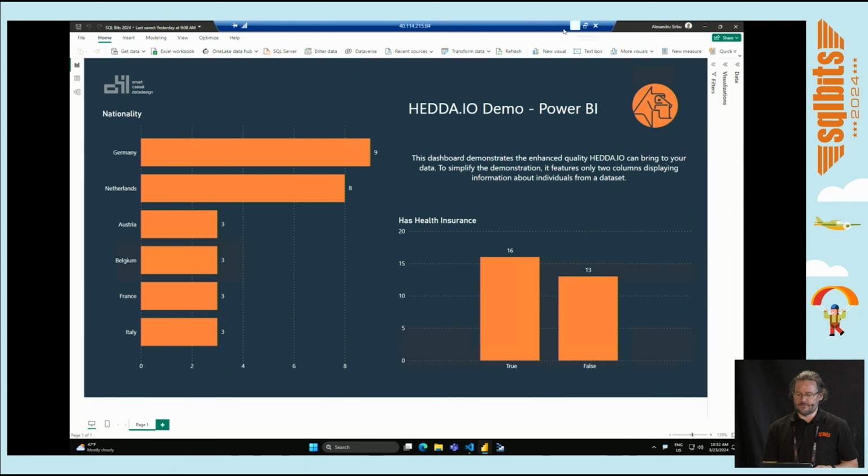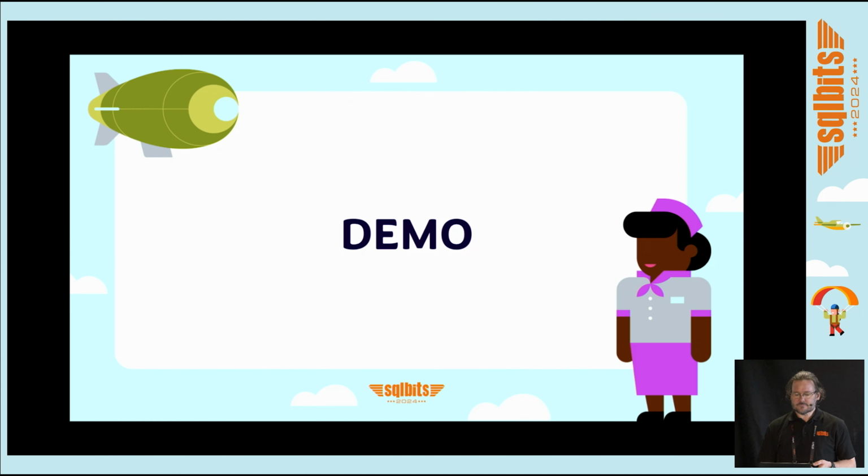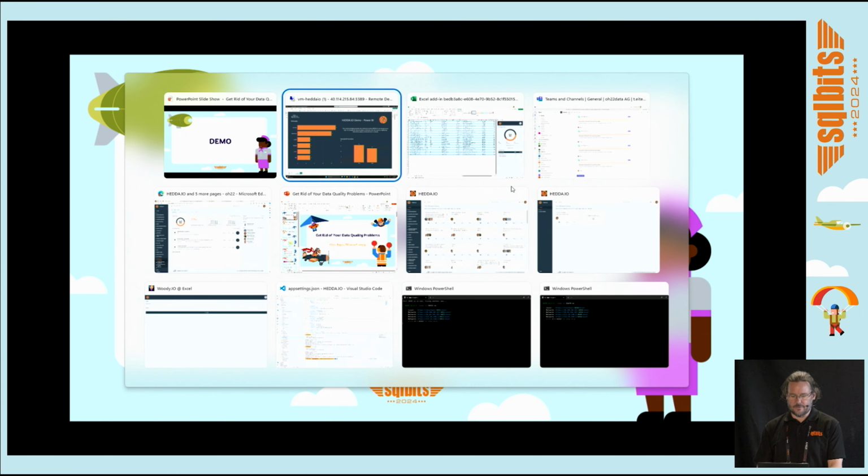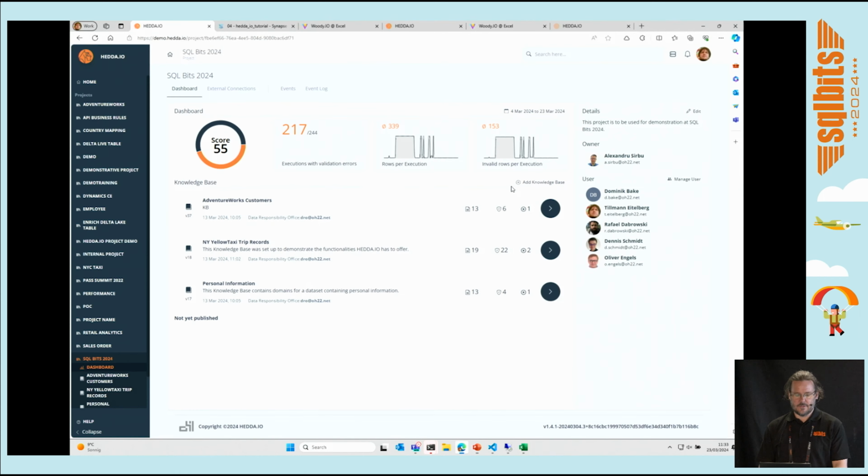Showing you a little bit of head.io now. I think what you saw before in the report is a simple example of failure or invalid data you can have, but usually everybody will see that in their projects. So in head.io we created a concept which we call knowledge bases and domains to verify your data. This is our management application.